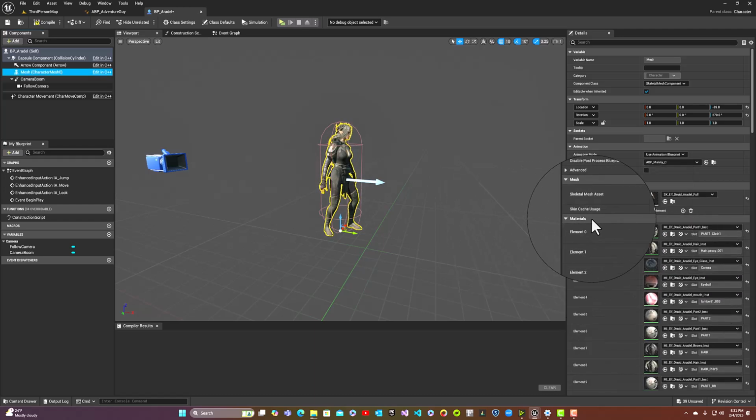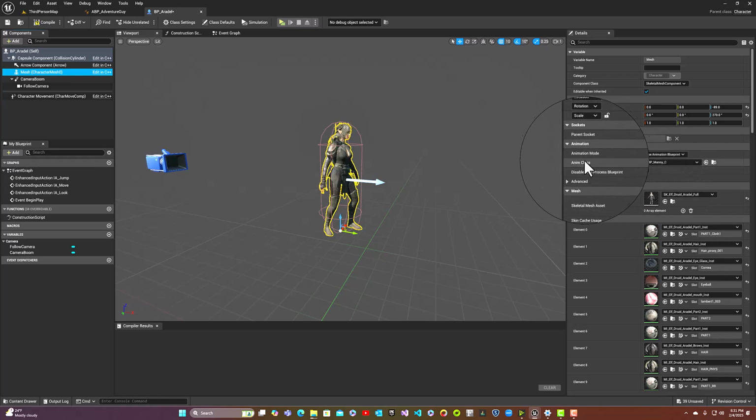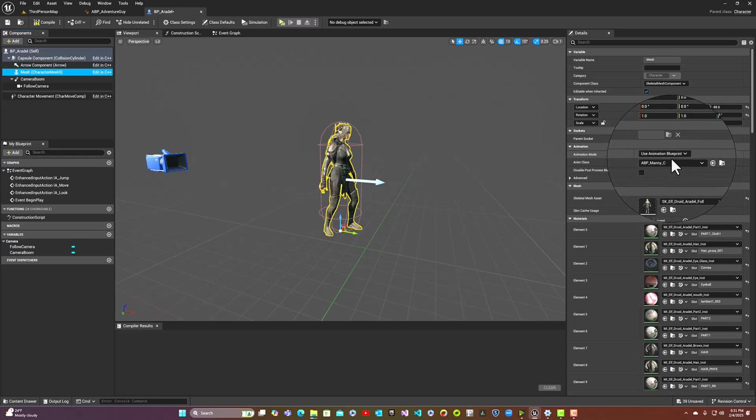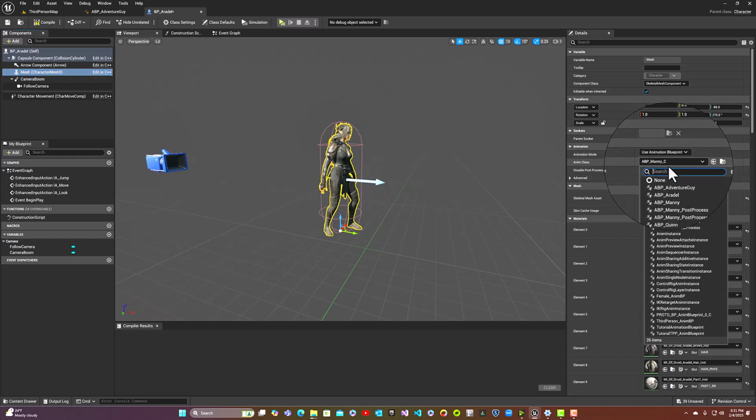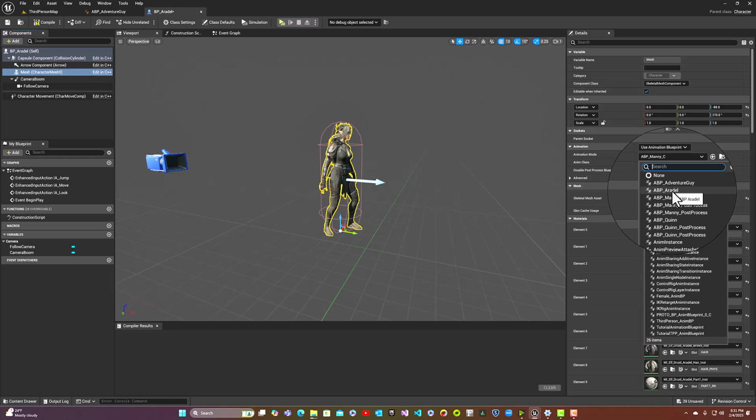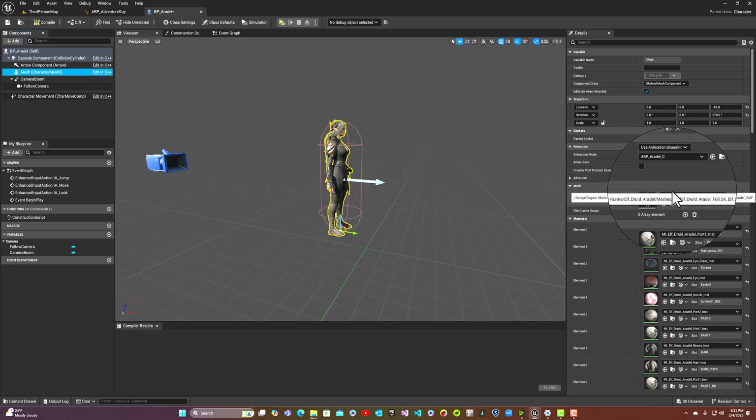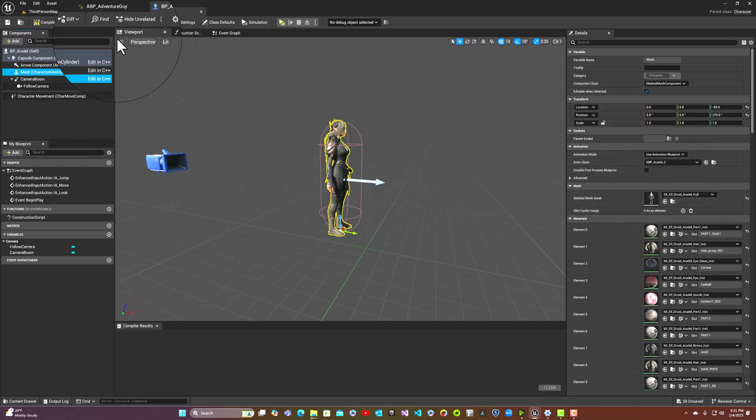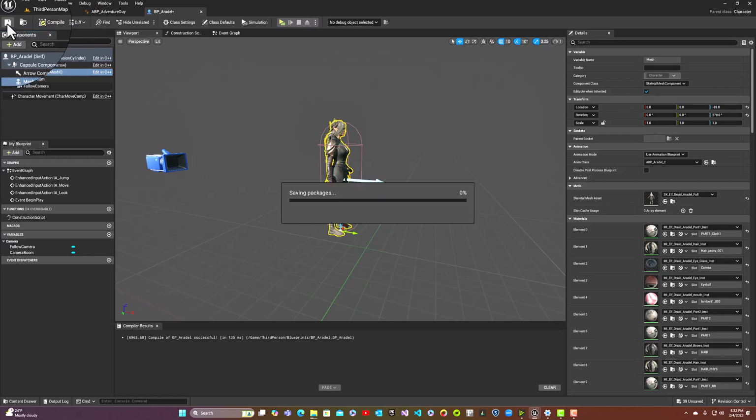Okay, so it's a little bit contorted, but as soon as I go here where it says animation mode, use animation blueprint, we can now find ABP Aerodel, which we just made a moment ago, and now it looks terrific. So compile and save.